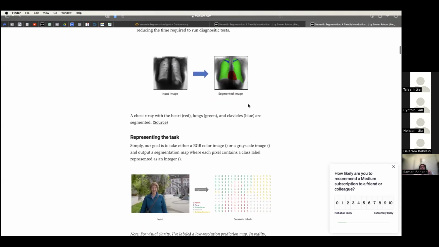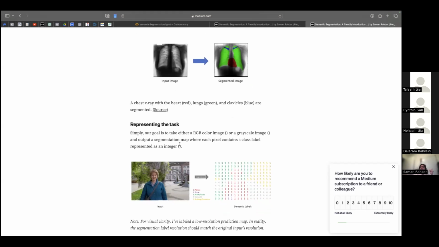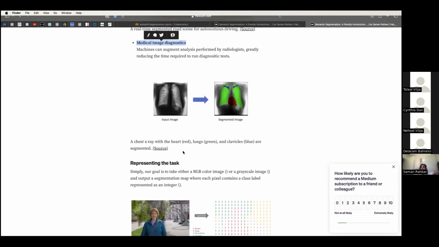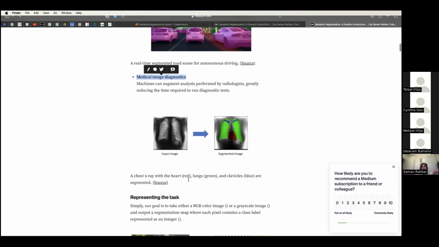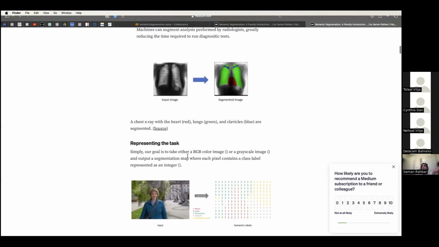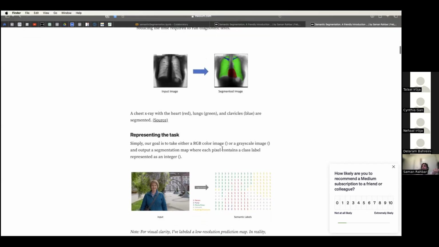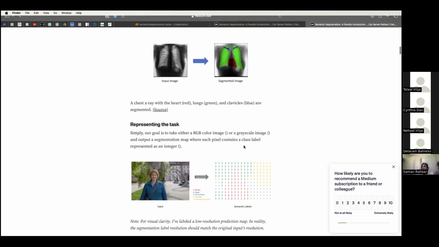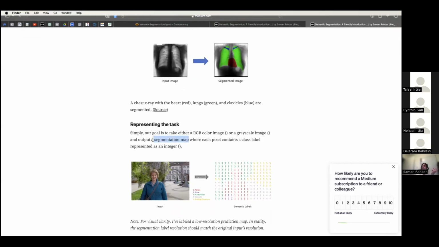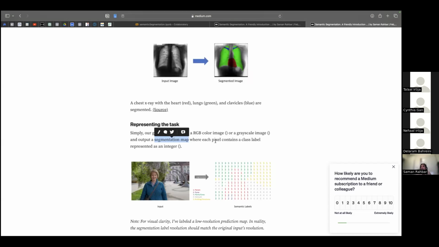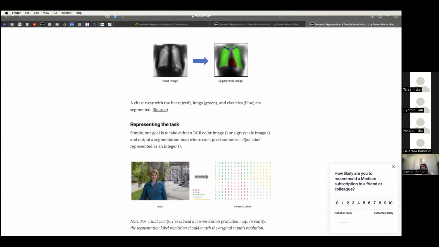So for semantic segmentation, our goal is to take either an RGB color image or a grayscale image and output a segmentation map. Again, I'll talk about all these keywords, but these are very important keywords, where each pixel contains a class label represented as an integer.